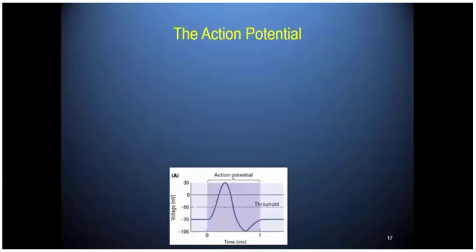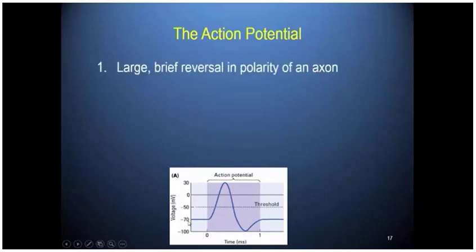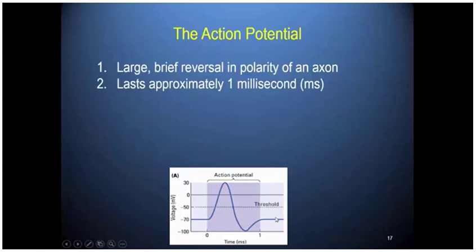So what is an action potential? This nice little figure right here shows you exactly what it is. It is a change in polarity. It's a brief reversal of polarity. And you go from negative 70 at rest. If you make it to negative 50 and hit threshold, you're going to fly all the way up to positive 30, and then the cell is going to recalibrate itself. It will actually overcompensate and hyperpolarize, and then it will go back to its resting membrane at negative 70. This is something that occurs in approximately 1 millisecond.